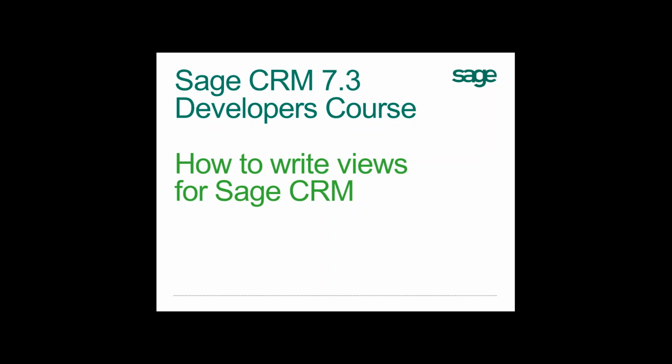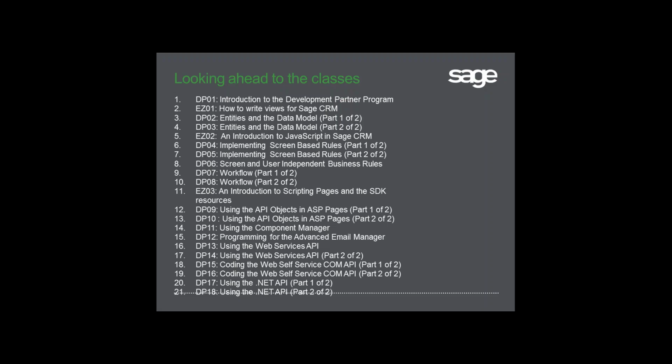Now, this is a new lesson within the developer cycle, so it's designed to fit into the existing series of 18 lessons which form the main development partner lessons, and these additional lessons. This first one is one of three that are designed to fill in some of the gaps in people's knowledge.